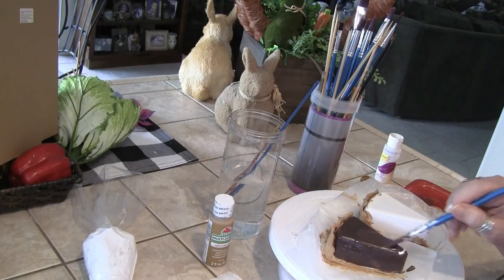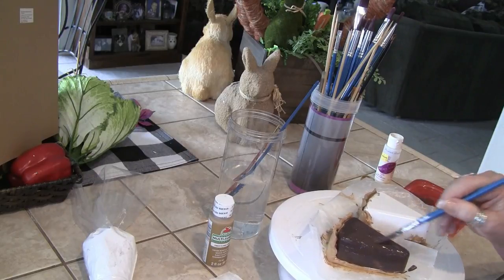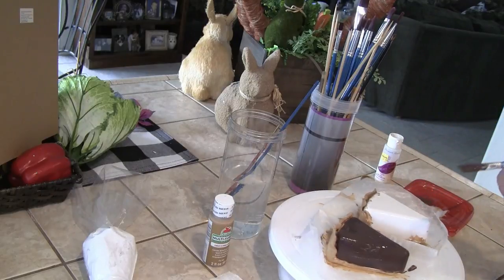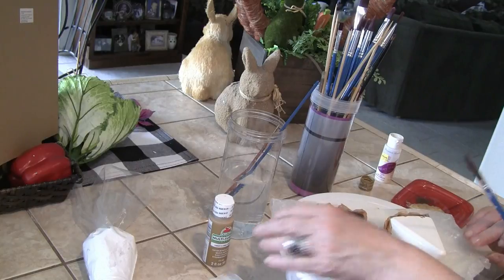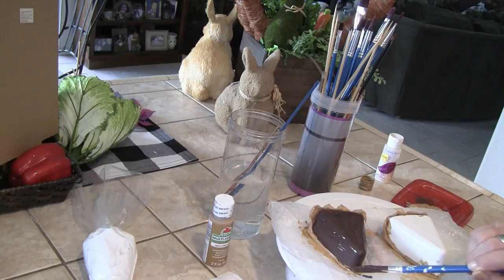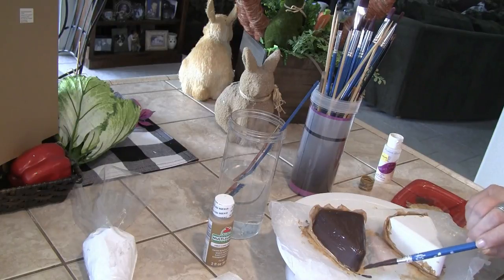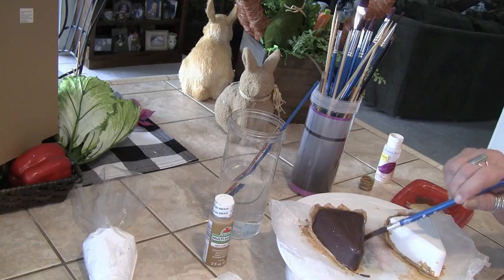So if you are going to do a lot of faux foods, you might do some for friends, you might want to look into a Lazy Susan. And as you notice, I have wax paper. You can use wax paper or parchment. Don't use just paper, because the paint could stick to it and then come off. Use something that can be peeled off, and the paint won't come with it.